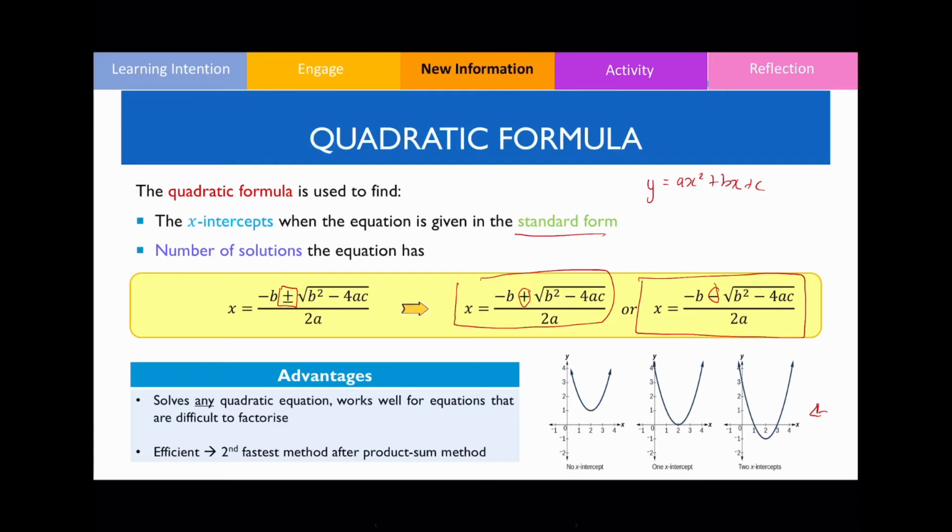But also it is a lot more efficient because all you're technically doing is just inserting numbers into the formula, simplifying it, and finding out what that actually equates to. Okay, so let's go through some examples so you can see what I mean by this.